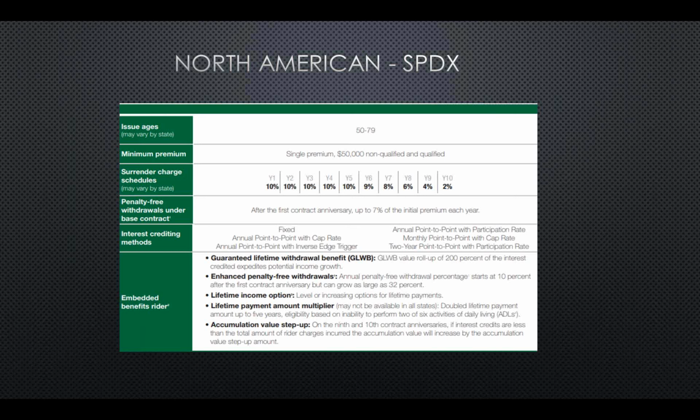North American does not have any bonus on their product up front. What they do is they credit 200% of interest earned. So with this product, you're going to have no bonus but earn 200%. So like I said, all these products we're discussing today are much like the 222. They all just have different bonuses, different ways that they're growing. Athene's 25% with a 75% roll up. Lincoln Financial, you got that 15% bonus with either 50 or 175% roll up. Then you got North American here with their 200% with no bonus. So again, all of them though do work similar.